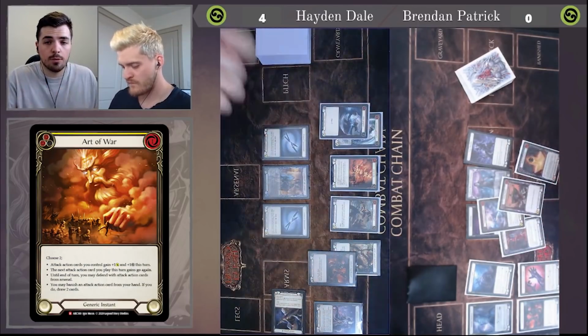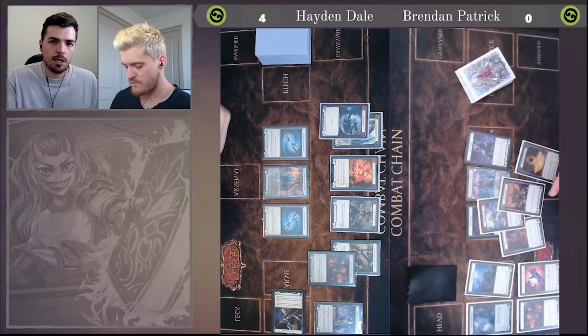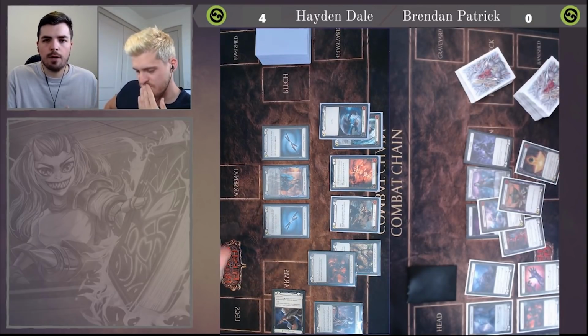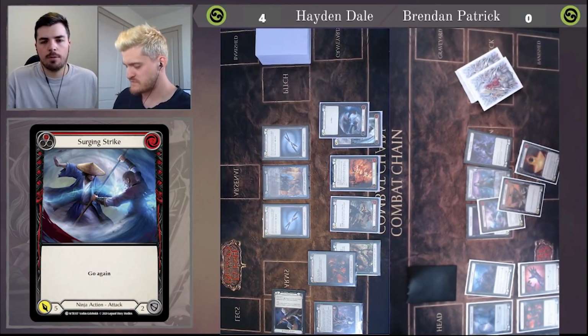Art of War, obviously we saw 2 Art of Wars. They'd be really powerful for us. Art of War's on a huge combat chain is just so massive, as we saw there. We came in with, I think, 4 or 5 attack actions there, so an extra 4 or 5 damage out of the Art of War. Really important there. Surging Strike, bombing, you saw the power of what that can do.